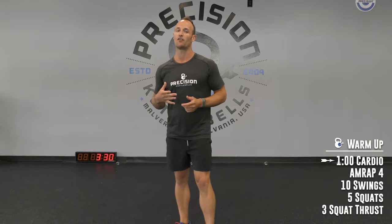One we're about to get into. We're going to start this bad boy off. We have 1 minute of cardio of your choice, and then we're going to go into an AMRAP of 4 minutes. It's going to be 10 two-handed swings, 5 goblet squats, and 3 squat thrusts. So make sure you have that bell available to you.